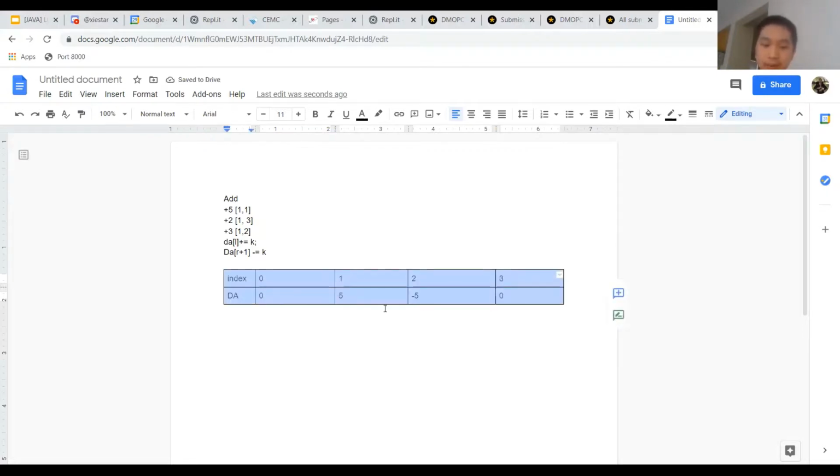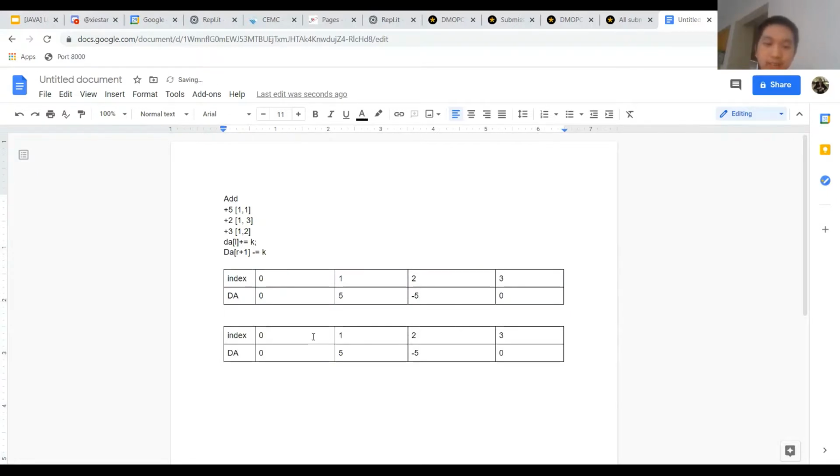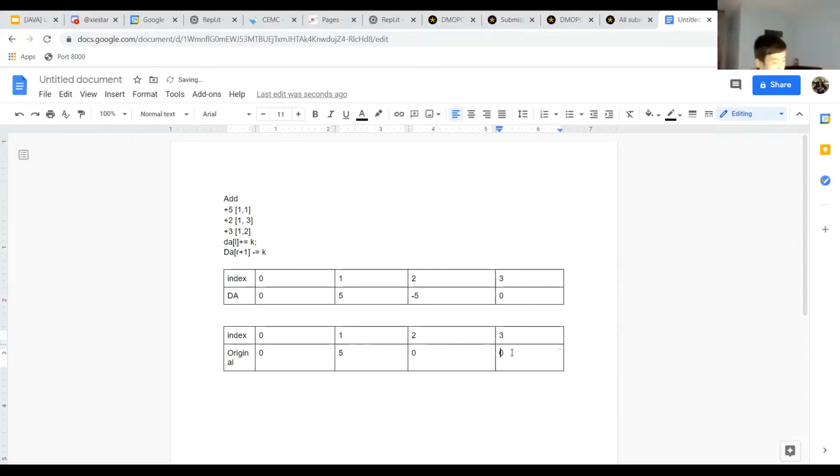So how does it work? If I do a prefix sum array on it right now, this would return it to the original array. 0 is just 0. For the 5, I add everything that came before it, which is 0 plus 5 equals 5. What's negative 5 plus 5? Negative 5 plus 5 is just 0, and then 0 plus 0 is 0. So now you see that when I do a prefix sum on it, I end up with 5 at index 1. So this shows that the formula actually works.